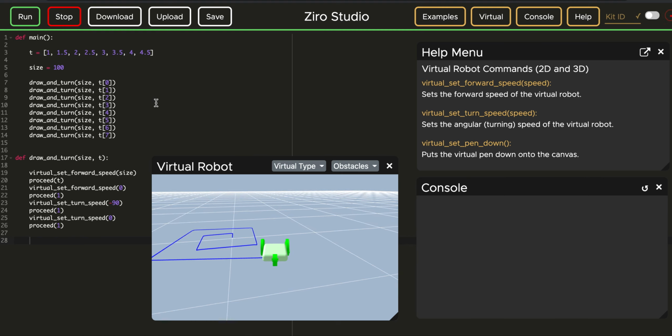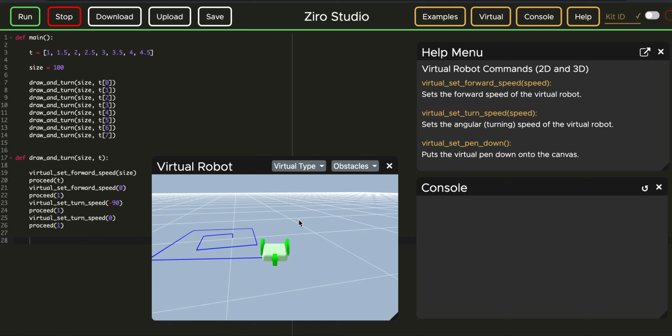Here's an exercise for you. Use a list to draw a circular spiral. Here's a hint. To move the robot in a circular shape, you can move the robot forward while turning at the same time. Another fun exercise you can try is to make the 2D robot draw a straight spiral with each line having a different color using a second list that contains colors.